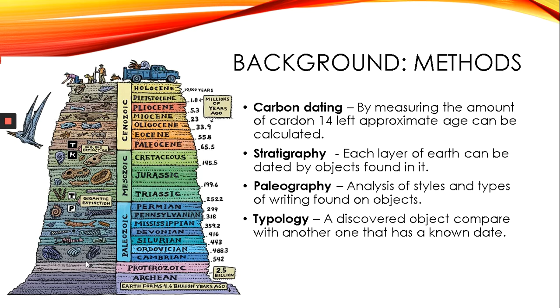Paleography, they look at writing. So they look at hieroglyphics. They look at things that are actually written and painted on objects. And lastly, typology. So they look at things that are the same kind of object. So if it's a stone tool, they look at that stone tool compared to a different stone tool, and they can figure out how old those objects are.